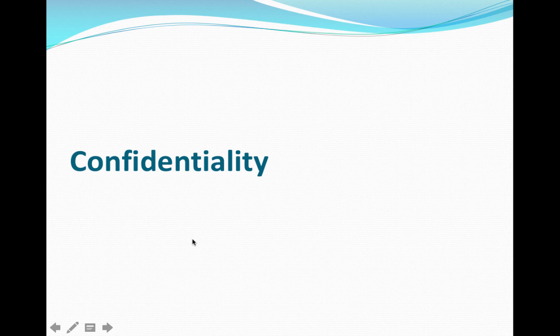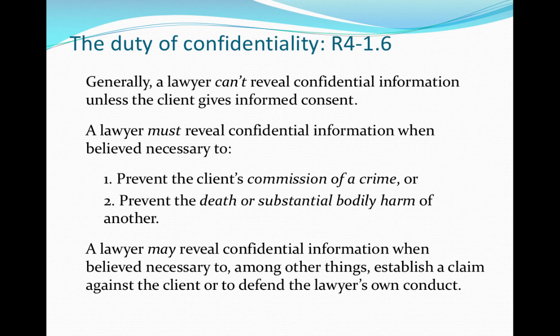Okay, moving on, let's talk about the duty of confidentiality. So generally, a lawyer can't reveal confidential information about a client unless they consent to him doing so. There are certain circumstances, as I mentioned earlier, where a lawyer has to break that confidentiality and must reveal the information if the client's going to commit a crime or if it's to prevent the death or substantial bodily harm of someone else.